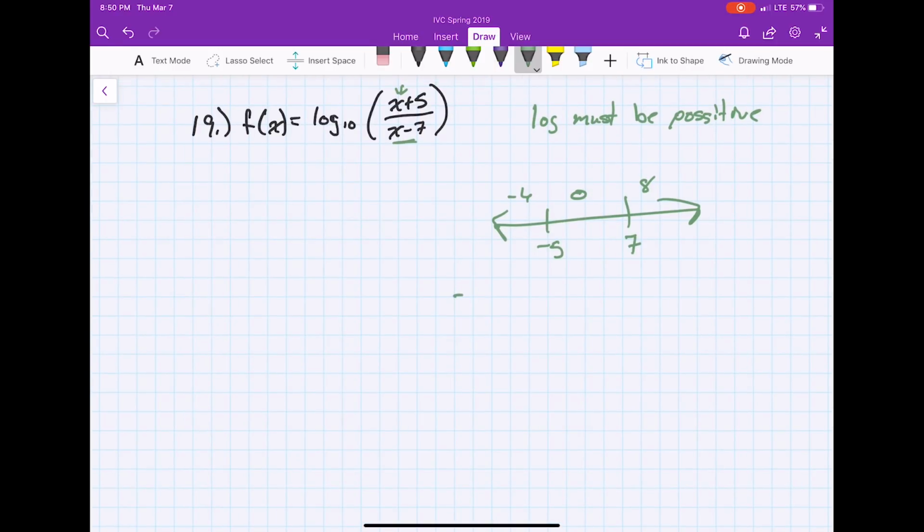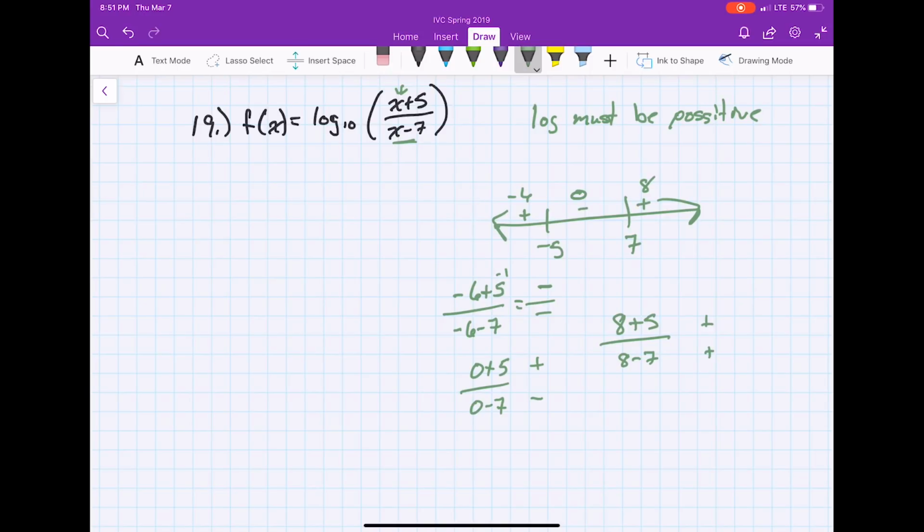So let's just plug in negative 6 into the equation. And really, I don't need to solve this equation. I just need to know if I'm going to get a positive or negative value out of this. Still going to have negative 1 here, so it's a negative on top. Bottom, I'm definitely going to have a negative. So this is going to be a positive here. Substitute 0 in there. We'll have a positive on the top. We'll have negative on the bottom, so that's a negative. And then we'll substitute 8 in there, and that's going to give me a positive on the top and a positive on the bottom. So finish writing this out. Positive and positive, so that's obviously positive.